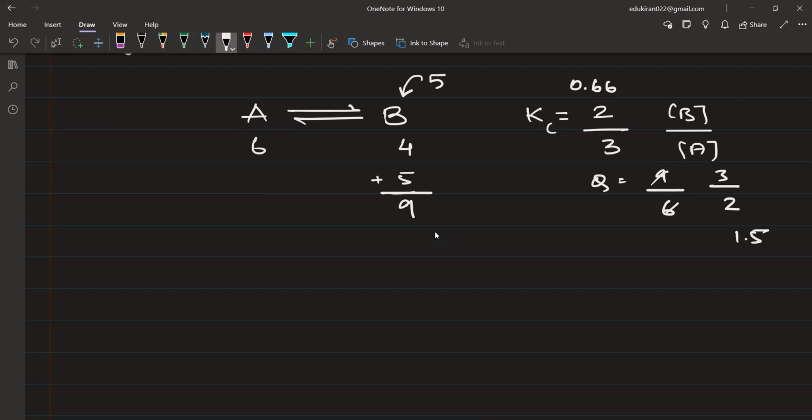So please see, what did the human do? Please tell me, what did the human do? He increased the amount of reactant or product. What did he increase, A or B? Please speak. What happened? Fahad Abdullah, we just discussed what the human did. What did he do? He increased the.